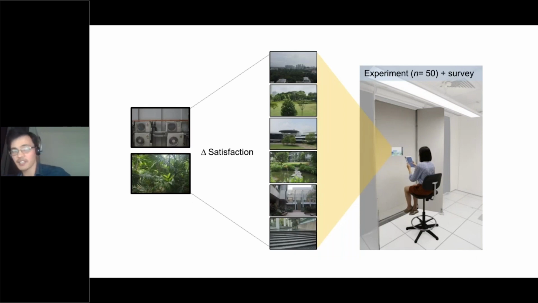To determine whether landscape distance effects are consistent across different visual content, two reference visual images were used. One was urban, showing nearby air conditioning units, and the other was nature, showing nearby plants. The differences, or change in visual satisfaction, between the reference views and six other views were calculated. Even though both reference views have nearby content, there were expected to be differences in the results due to their inherent content. It's generally expected that the differences for the urban reference view would be much greater, since the other six images had better views and more distant landscapes.